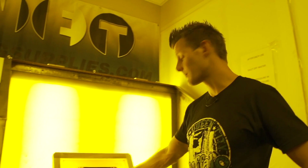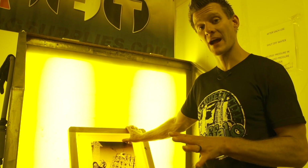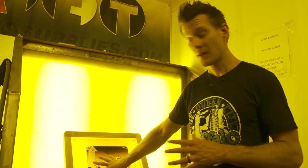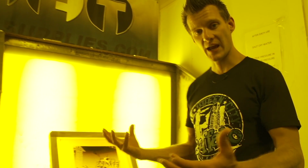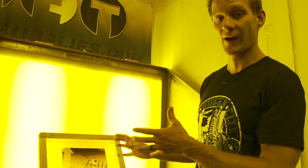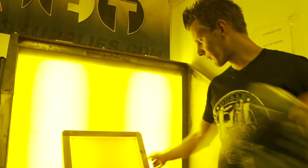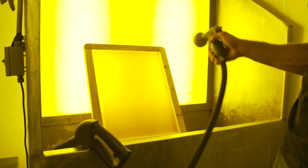Now, because we did some halftones and some fine detail with the screen, we did use a little bit higher mesh. We used a 230 mesh. When we go to rinse this out, it's very important that we rinse this out in a light-safe or dim environment. If we were rinsing this out right now in the sun, that sun would continue to expose the screen. So what we'd want to do is we want to rinse it out in the shade, in the evening, in a controlled environment like this is a light-safe dark room, of course, with yellow light in it. But first of all, we actually see our exposure there, so we actually did successfully expose, we know, but let's see how it rinsed out. So I'm going to get the screen wet on both sides and then let it soak.